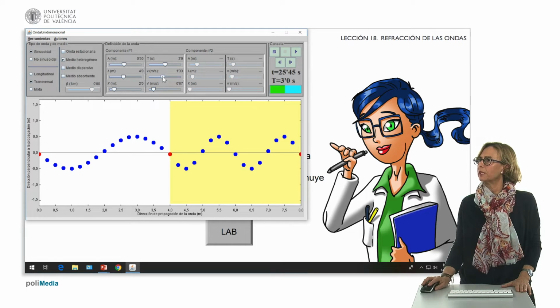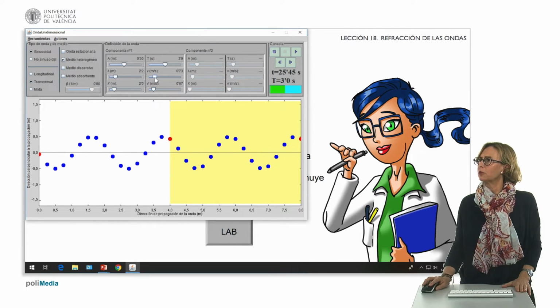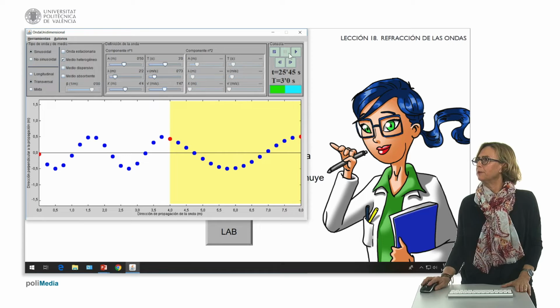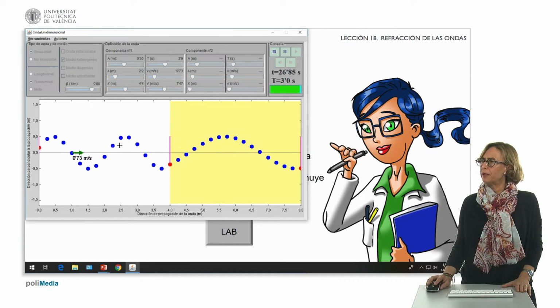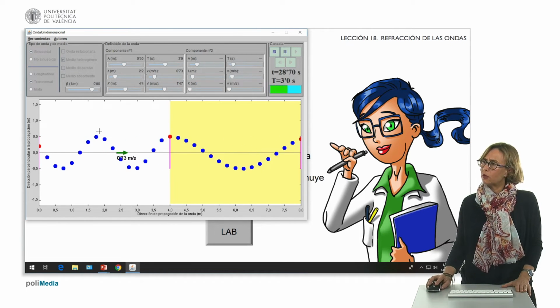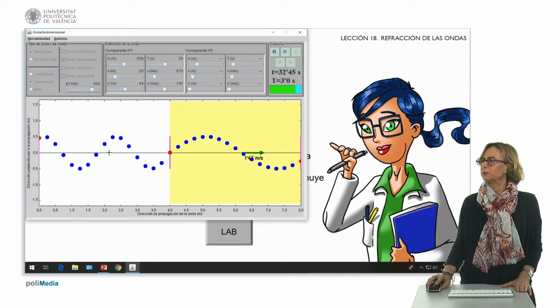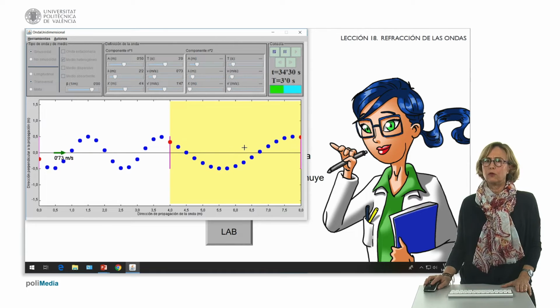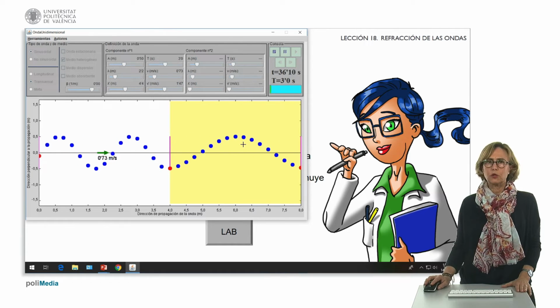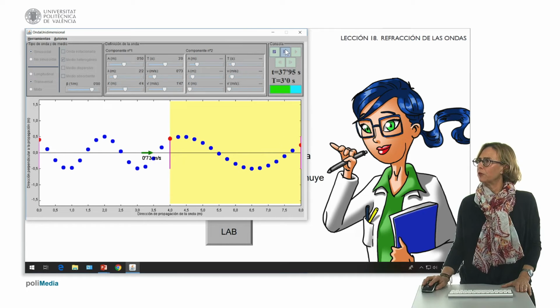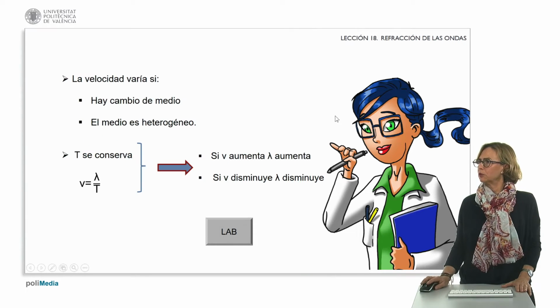Let us now change the velocities, and let's check that something similar is observed. We're going to put a slightly smaller velocity, the same as we had before, more or less. Okay. Now the first medium corresponds to a medium with a smaller velocity. So the wavelength is smaller, while in the second medium the wavelength is longer because of the velocity. I think this makes it clear what we were trying to explain.